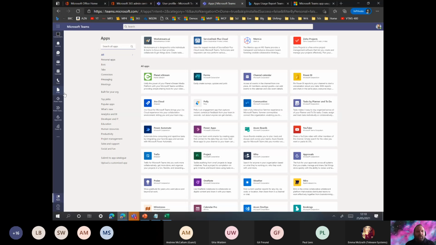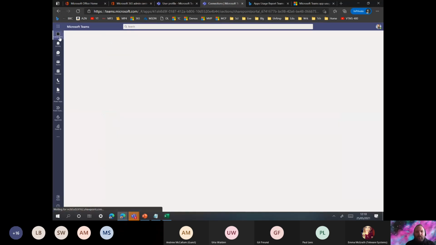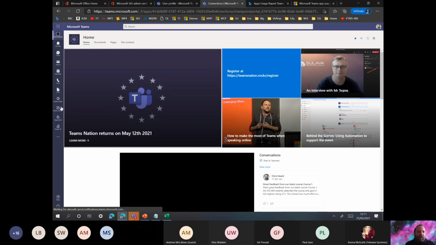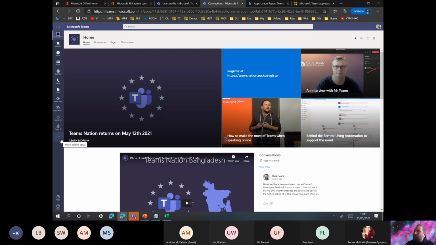You can see I've got the new Viva Connections app. If I just pull this up, it might take a second or two. There we go, it's just loading up. Perfect. And then I've also got some other apps that I've pinned myself down the left-hand rail. This is an optimized experience for myself. I'm giving myself access to the apps that I need to use every single day. It makes my job more efficient. It gives me a better experience of Microsoft Teams.